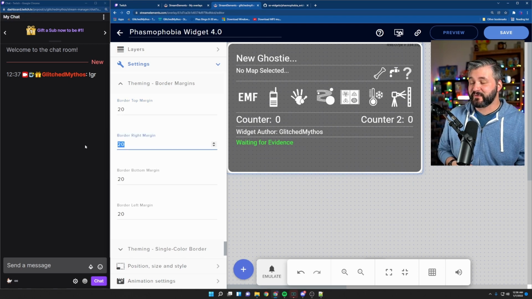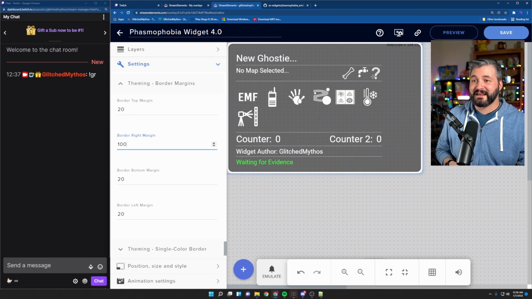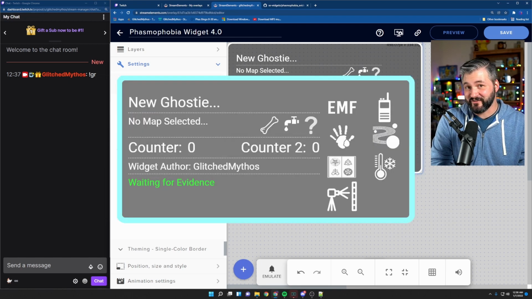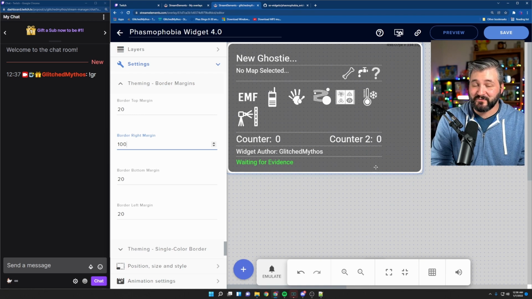I know a lot of people, what they'll do is they'll add in extra space to the right, they'll remove the evidence from one widget, and then they'll make a second widget and put it on top right here to make it so that the evidence can be on the right side of the widget. It's a lot of customizability here. If you want to move stuff around, just get rid of stuff until it looks the way that you want and just make some room and put it in.